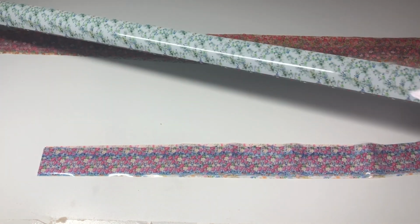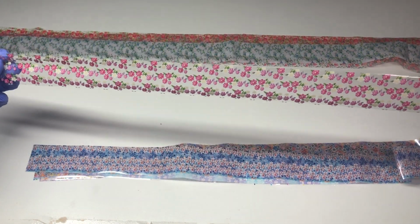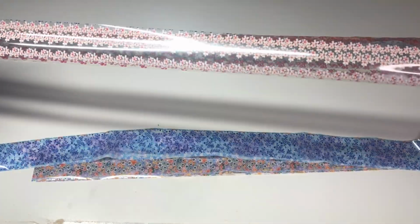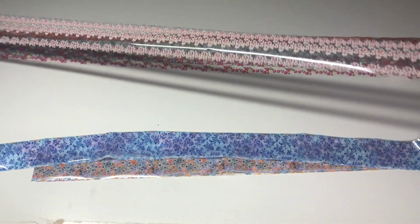Like this one, I was like, I don't know about that. But something that I don't like, somebody else will come in and be like, oh my god, girl, put that on my nails. And I'm like, what? Sis, what? But yeah, these are really cute.